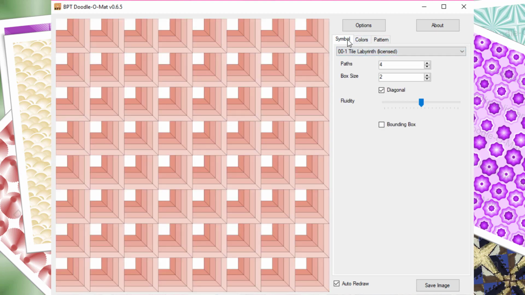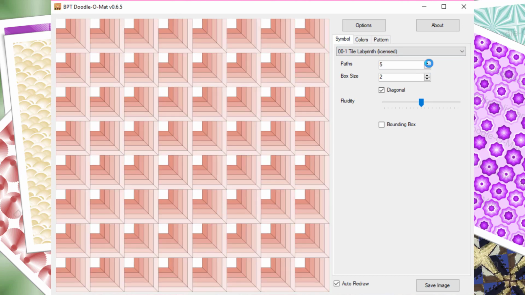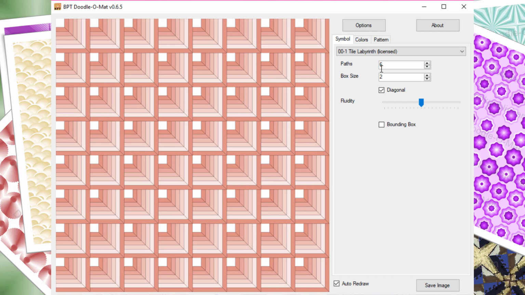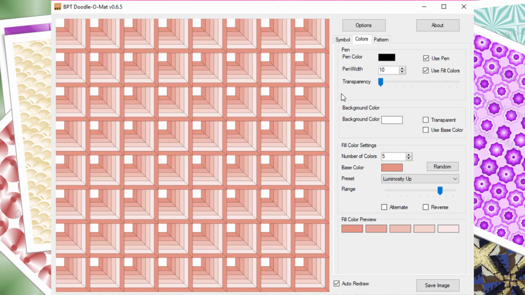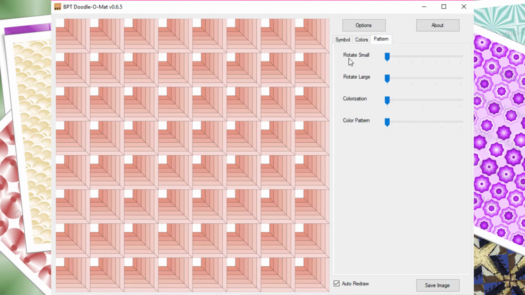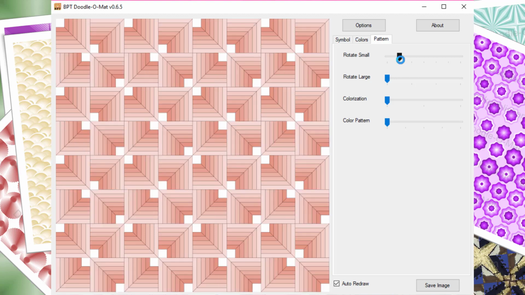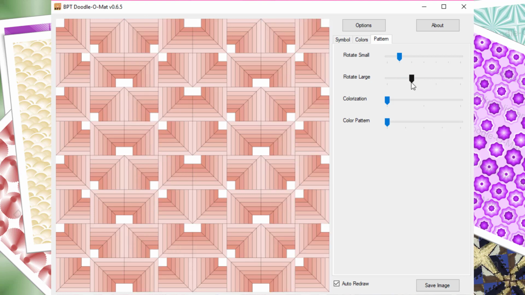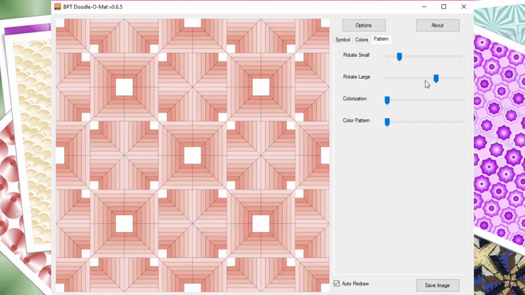the colors will remain, but all the pattern settings will be gone, will be initialized again for each pattern. You can see I select 6 pathways now, but I only selected 5 colors here, so the first color is repeated. But if I select 6 colors here, or 7, you can see it will be the different colors. Now I go back to the pattern, rotate the small tiles, and you can see it's really different now. I can rotate the large parts and you can see really a different image appearing, which you may or may not like.